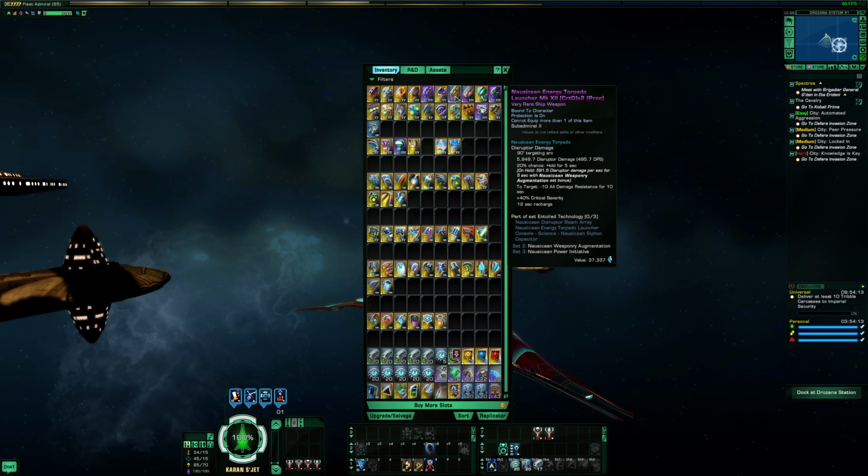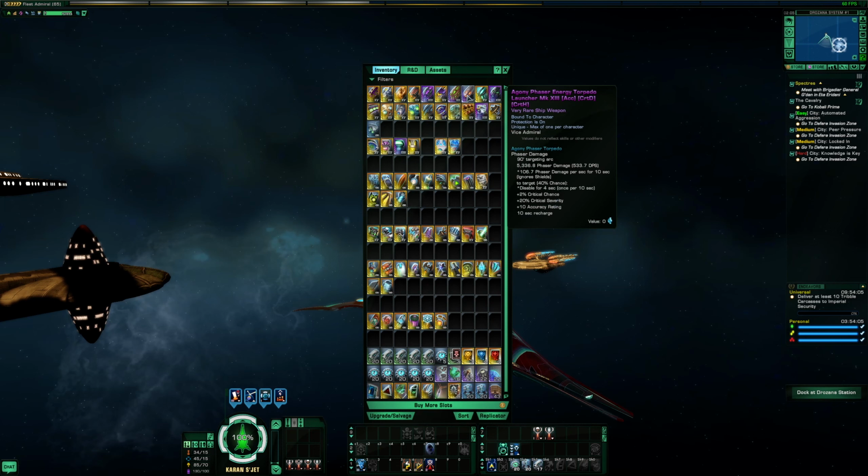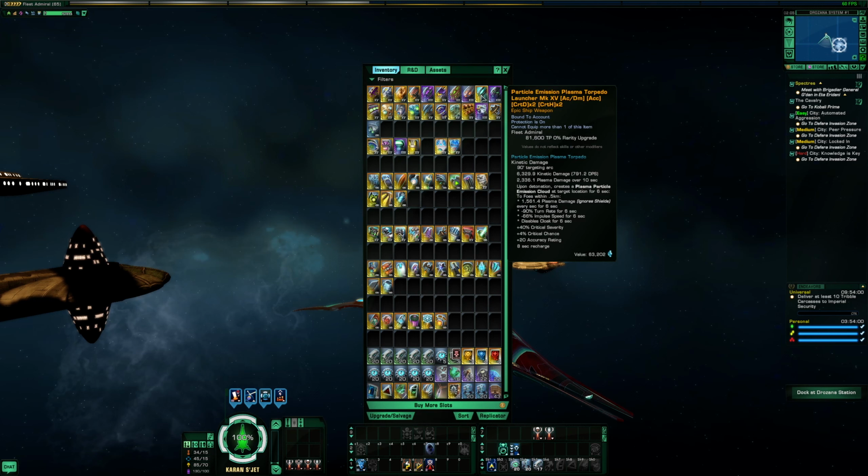The Nausicaan torpedo has a 20% chance for a hold for 5 seconds, so that's really good. The Agony torpedo has a chance to disable for 4 seconds. The plasma emission torpedo that creates a little cloud, while they're in the cloud, it reduces their turn rate and speed, but the part where it says disables cloak, I don't know if it's bugged or what, but that doesn't work.